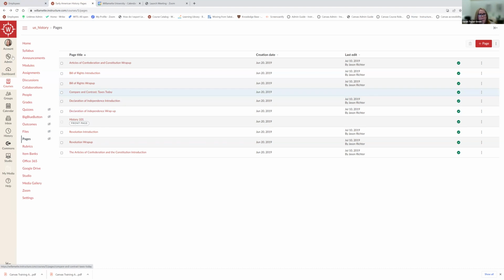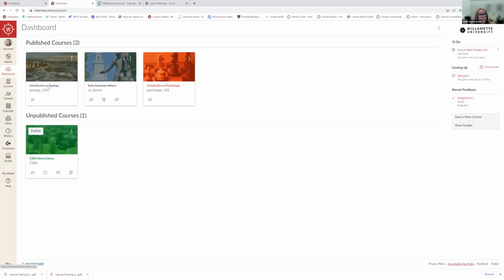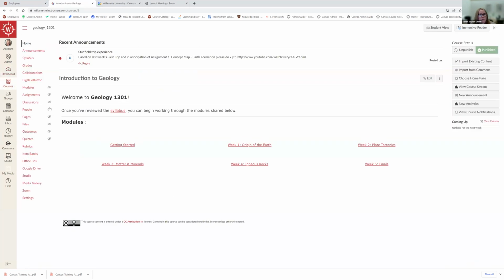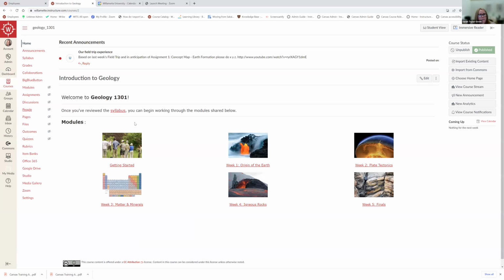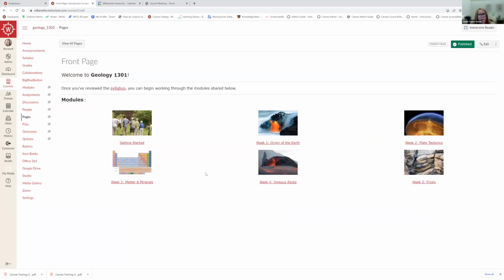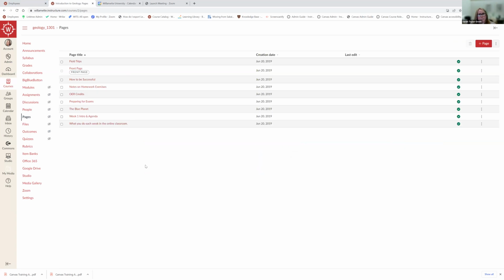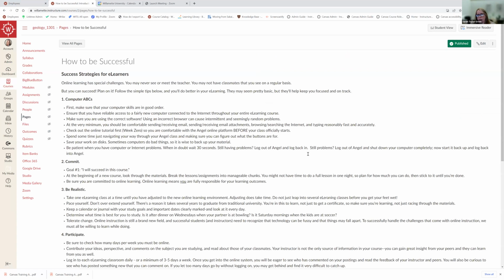So I'm just going to see what we have in pages for these other courses. And this one does pages. They just have information in here, how to be successful. So this is another example of how you can do a page.